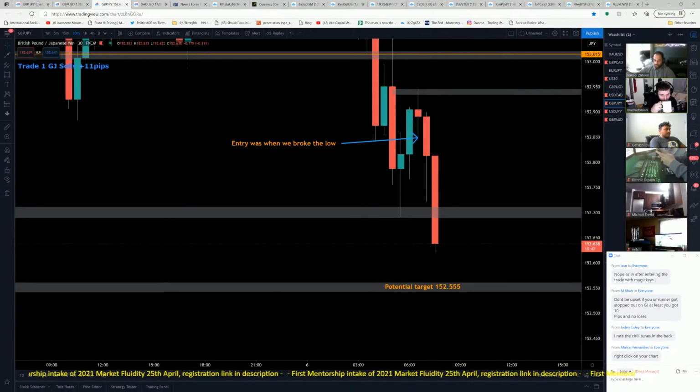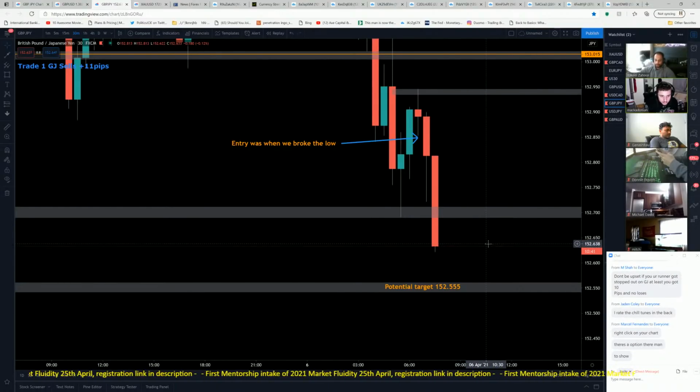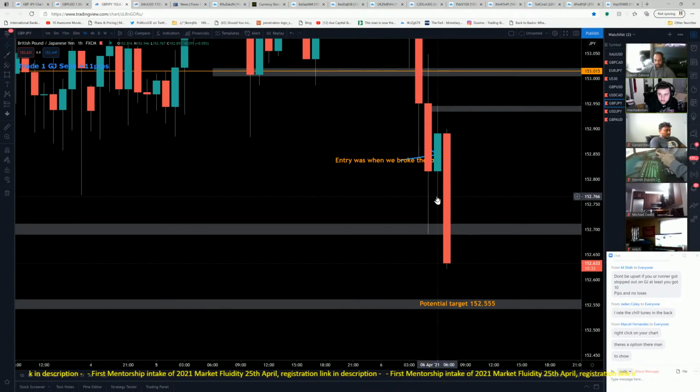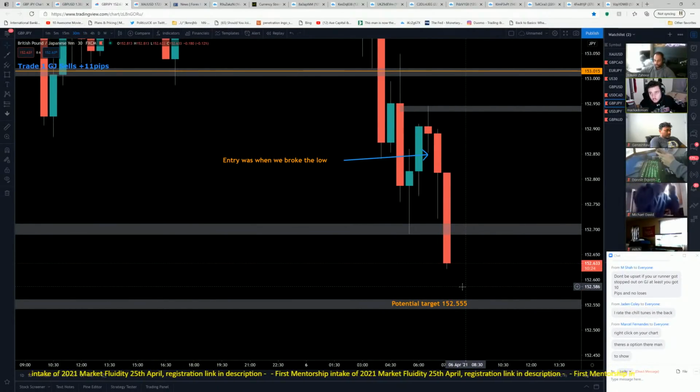When price is clean on the 1 hour but choppy on the 15-minute, would you consider that trade a range? I'd consider the overall higher time frame for price to move down. If we look right over here, we can see the overall higher time frame is really moving price. And remember, we talked about when this 1 hour candle breaks the low of this one right here, it's going to continue moving down. This is what's happening right now. This is all volume driving price down.